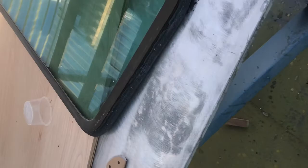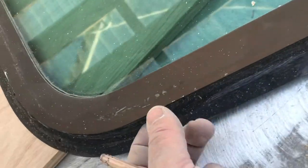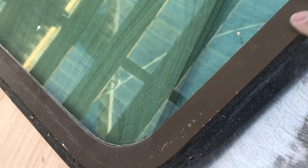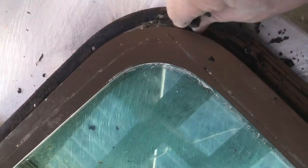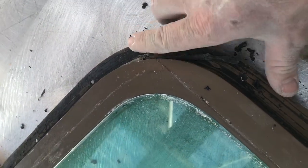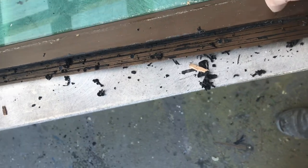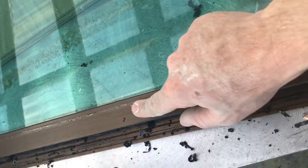Okay, so here's our window. You can see all the old sealant. This one was Sikaflexed on. The other front window was siliconed on. Now, as far as cleaning up all this old sealant, I'd say you want 95% of it all cleaned up and gone before resealing the window. Is there any quick, easy method? No. We don't want to be damaging the anodizing on this aluminium window frame.